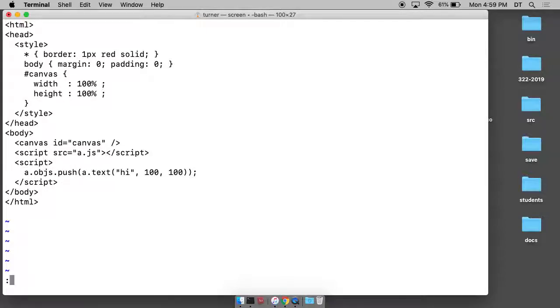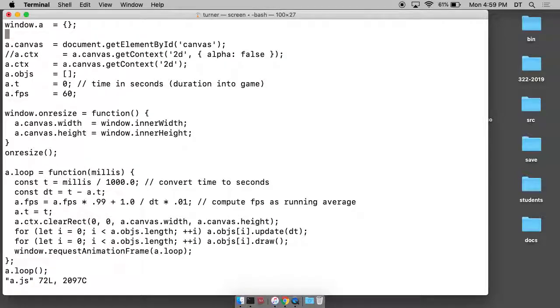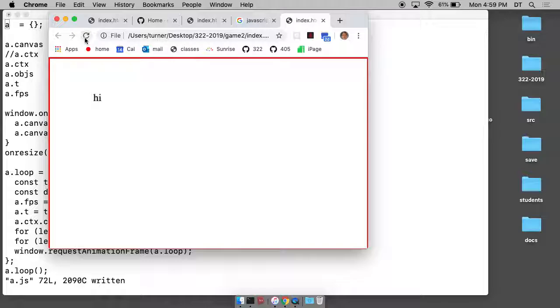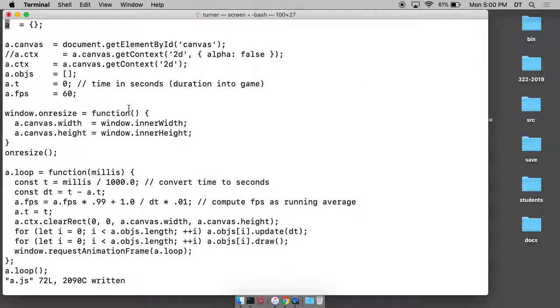The other thing is, this is optional too. I just do A equals that. A goes into the global namespace, which means A becomes an attribute of the window object. It's the same thing, the same behavior. The thing is, people will write it like this, just as documentation, saying A is global.